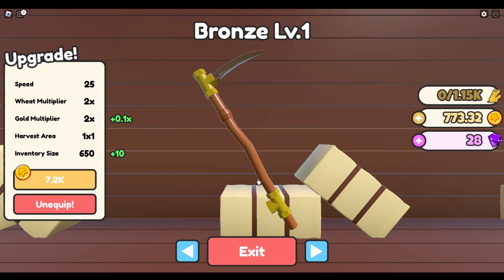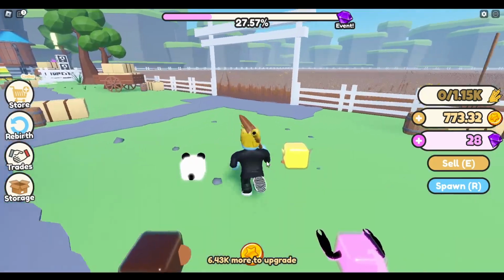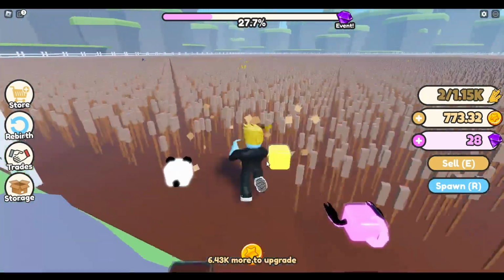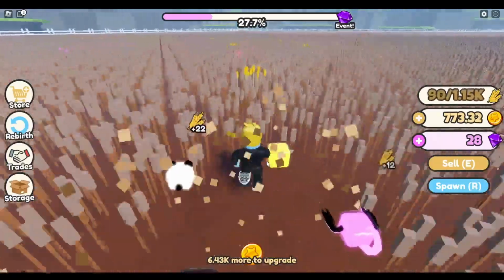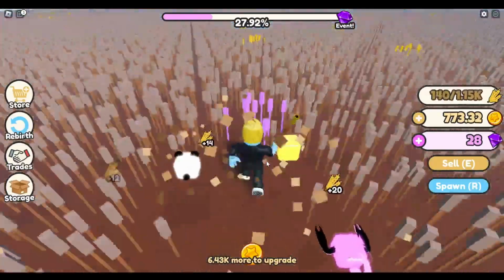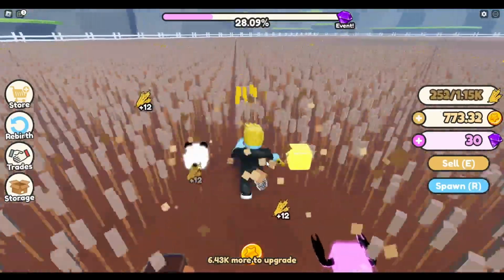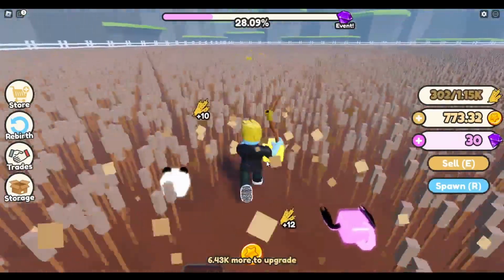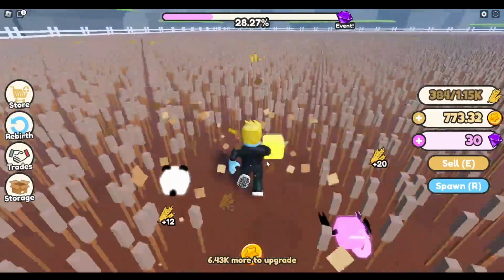We got the bronze. Let's go see how much faster this one is. Oh, we're moving faster, that's for sure. Our holding is 1.15k. We're not mining very big. That's all right. I think once we upgrade it, it'll get bigger.